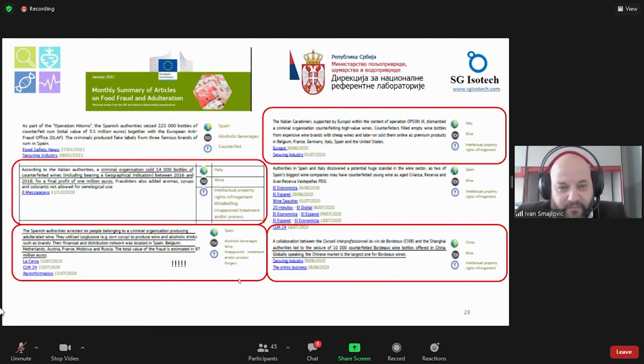But still, this whole concept is worth billions. They have been making these wine data banks for 35 years. But still, we have big problems with counterfeit and a lot of illegal practices. As I often see in reports from the European Commission, these frauds in food are not just in wine, but also in cheese, milk, meat, whatever you want. There are huge police actions each month in the European Union and worldwide. And you can see this in monthly summaries of articles on food fraud and adulteration.